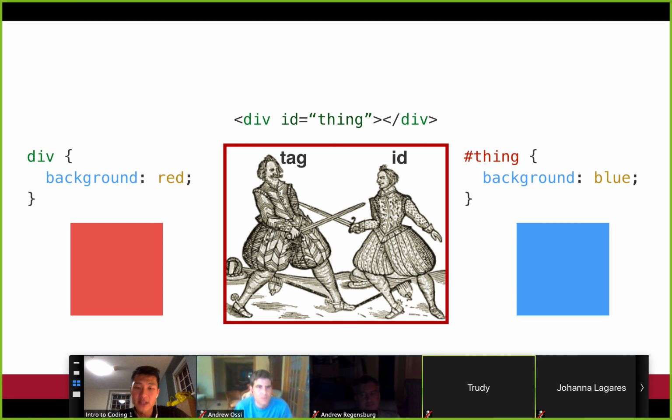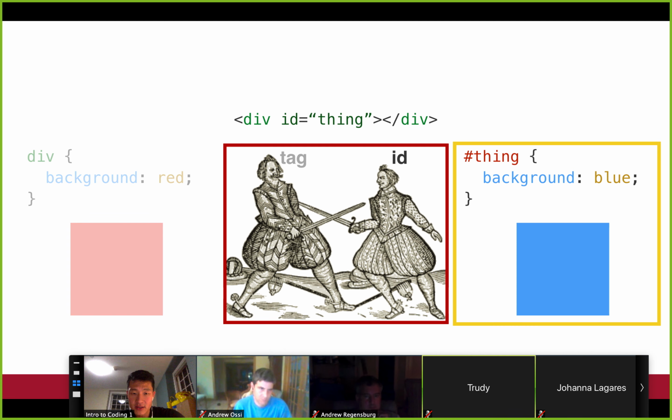And so here, notice how at the top of the page, I have a simple div tag with the ID value of thing. Now, I have two rules that are both trying to change the background color of this element. On the left, I have my div selector, saying, hey, pick all div tags, and then my rule says set the background equal to red. On the right-hand side, I have my #thing, so I'm saying, hey, give me all the elements that have the ID of thing, which once again should only be one element, and change the background to blue. Well, when I run both of these rules against each other simultaneously, which one wins?